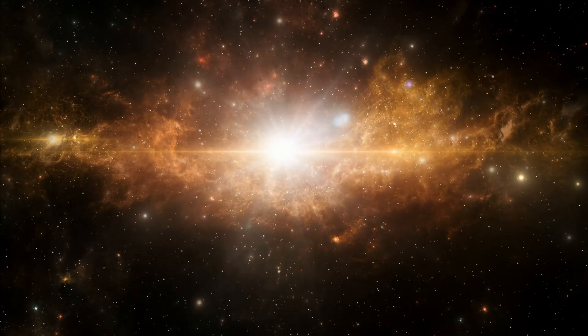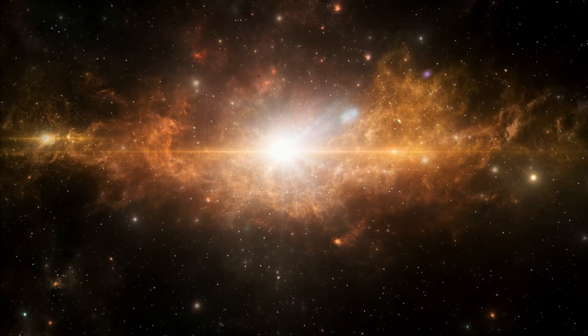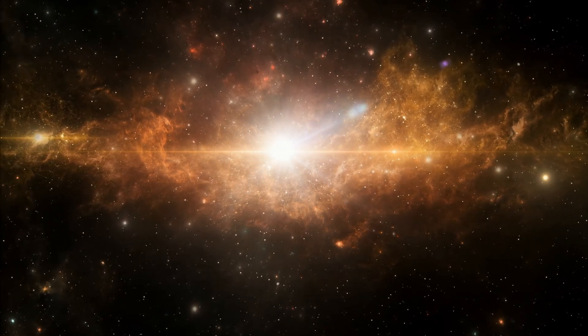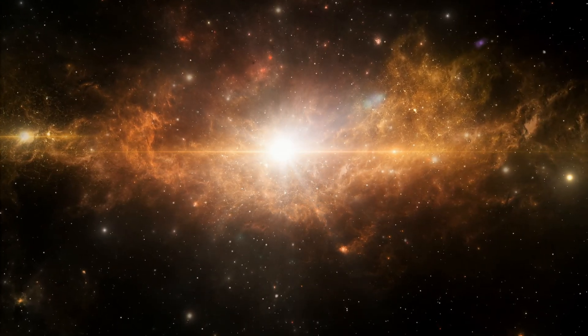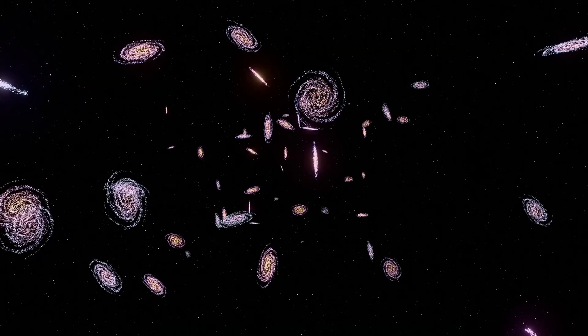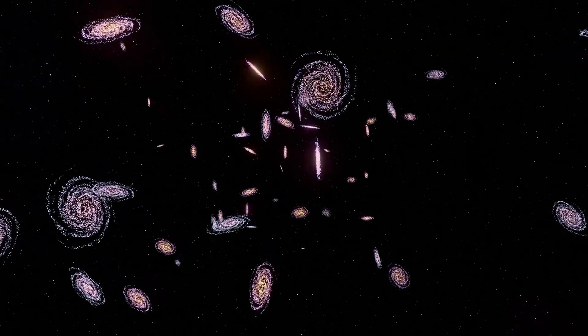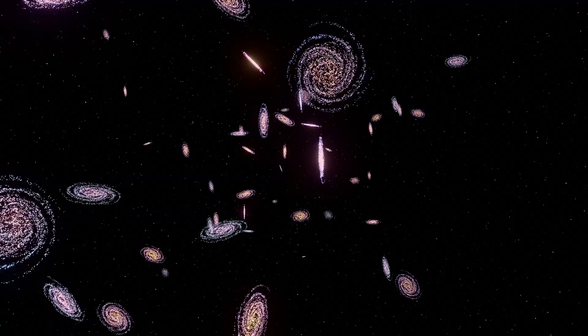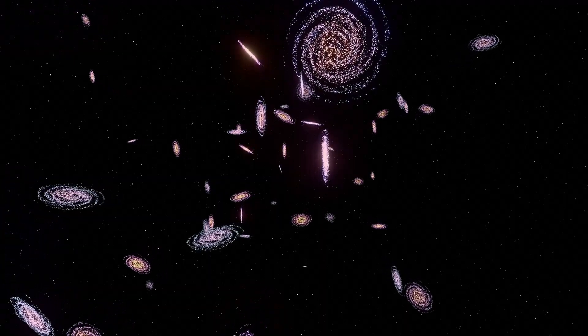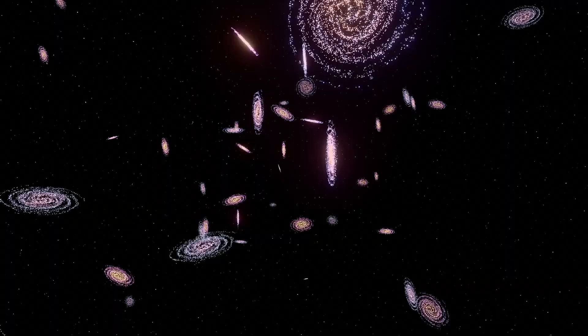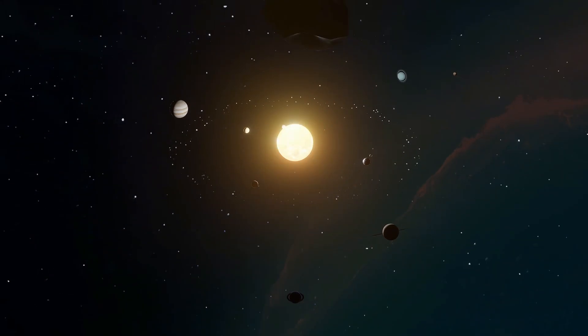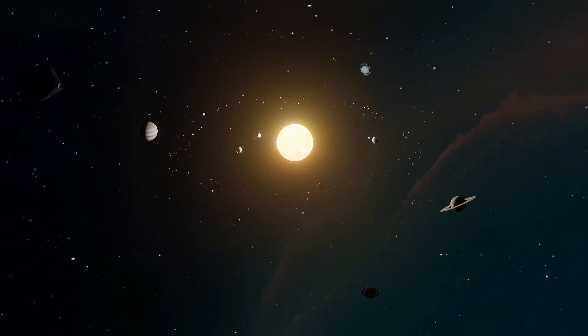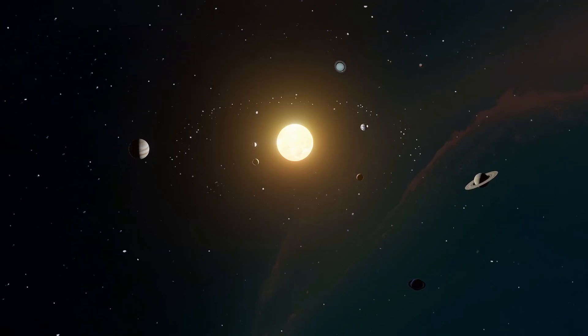Black holes may determine the ultimate fate of the universe. As stars exhaust their fuel and galaxies drift apart, black holes will become the dominant structures of the cosmos. Over trillions of years, stars fall into them. Orbits decay. Galaxies collide. Matter becomes scarce. Eventually, all matter that can be eaten will be eaten. Black holes will grow. Then the universe will grow cold. Then black holes begin their slow evaporation.